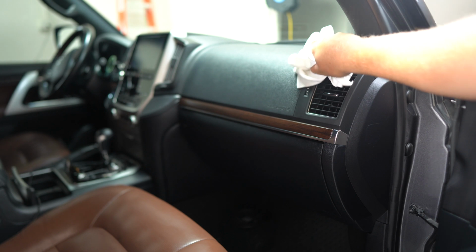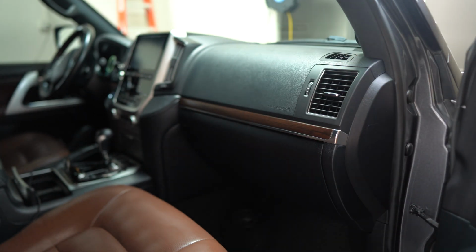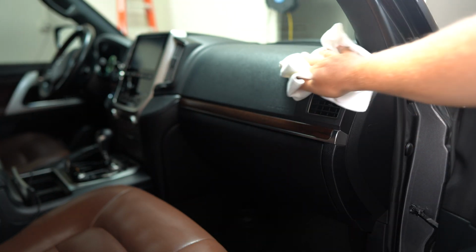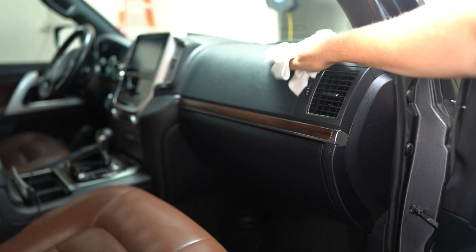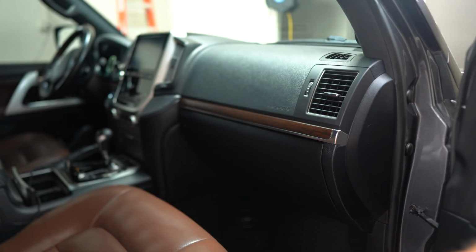I personally would like to have a little bit more of a nice, more pleasant scent, especially for something that's going to be inside my car, but especially as it heats up and stuff like that. So it'll be interesting to see if the Mr. Cartoon one does have a nicer scent. I just don't really love a chemical smell inside my car.